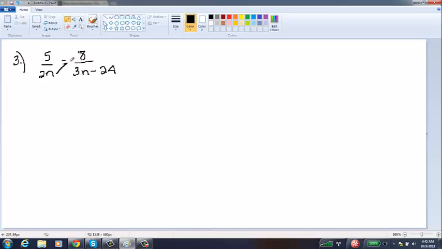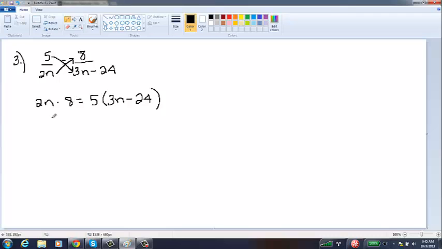So let's start this way. I can take 2n and times it by the 8. So we have 2n times by 8, and then we'll actually do that in a minute. You could have done that on that step. And then 5 times the 3n minus 24. So remember, again, you have to do 5 times the 3n minus 24. I need a parenthesis around the term with the plus or minus sign in it so that I remember to distribute. So 2n times 8.